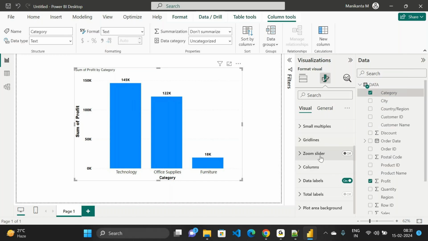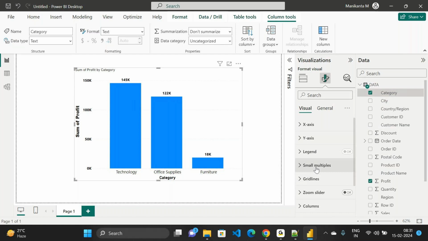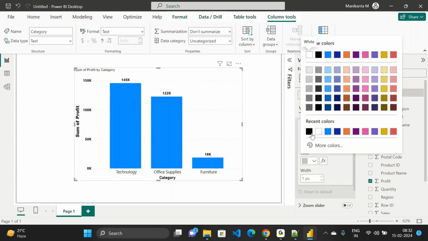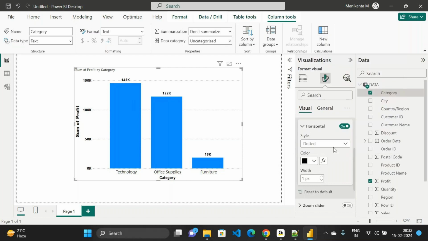Now, we have seen the x-axis, we have seen the y-axis. Legend, I did not add anything here. Small multiples, I'll let you know about these later. Don't worry about these two. And grid lines, if I need them, I can do that. If you want dashed colors, you can mention that, or else solid colors.